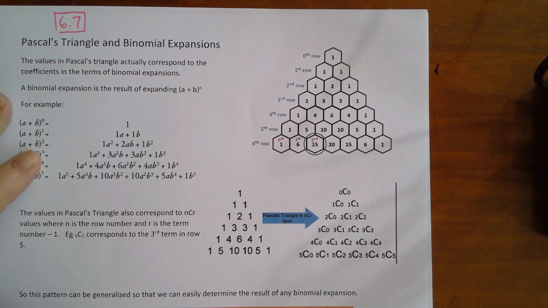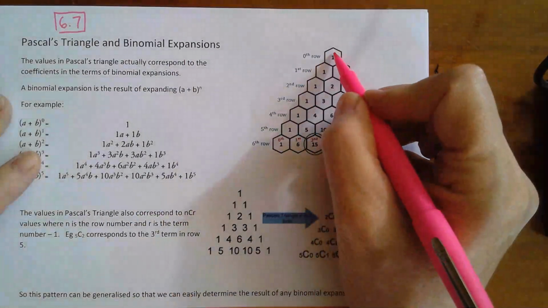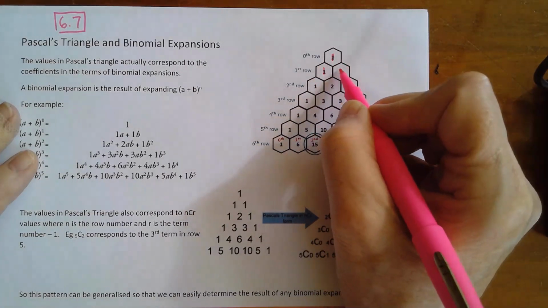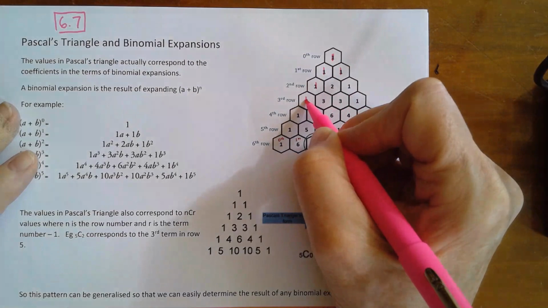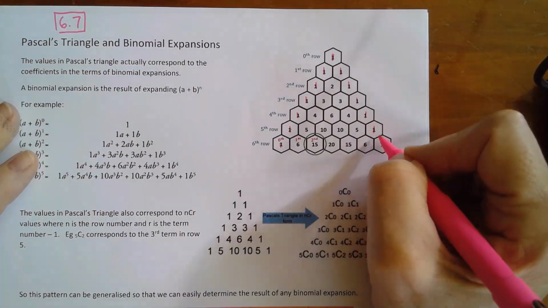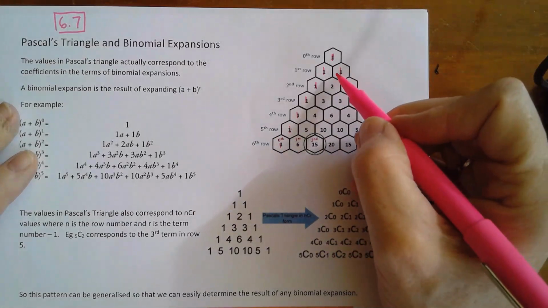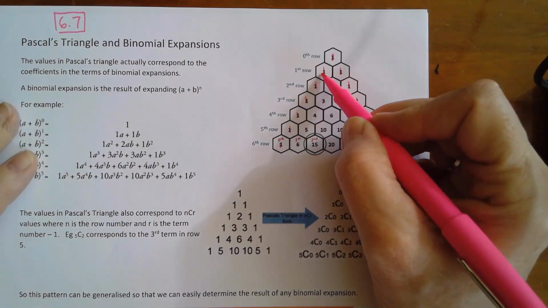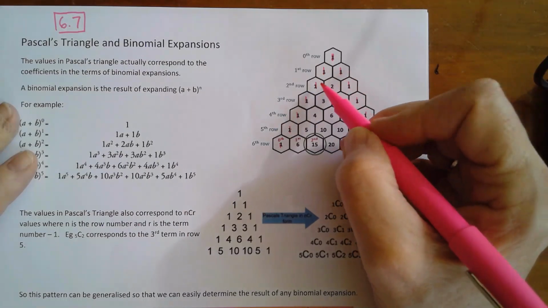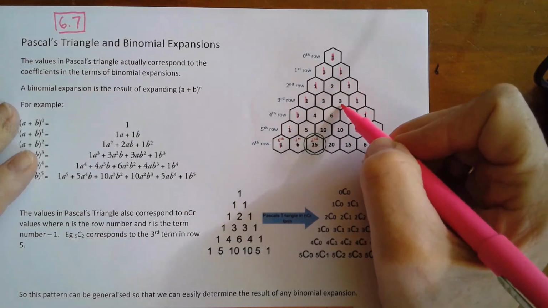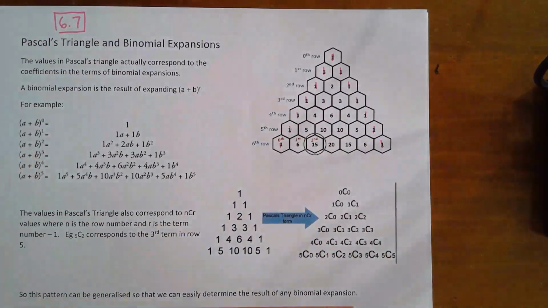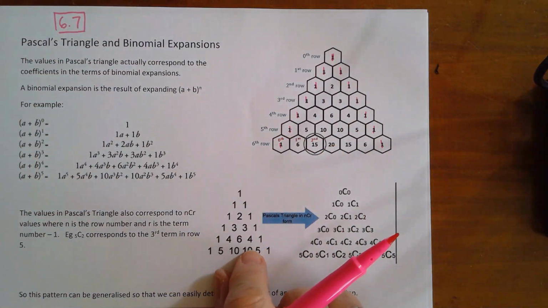So Pascal's triangle is right here, and I think you may have seen it before, but it starts with a 1, and then it goes 1, 1, and in fact, all of the outer parts of the triangle are 1s. But the inside of the triangle is made by adding the two terms that are directly above that space. So I get 1 plus 1 is 2, 1 plus 2 is 3, 2 plus 1 is 3, 3 plus 3 is 6, 1 plus 3 is 4. Okay, and that's how the triangle is made. So it's a super easy triangle to draw out.